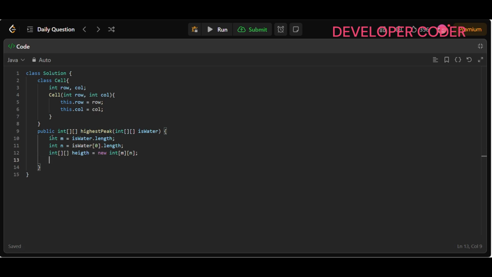Okay. Then after this, create one loop: for int i is equal to 0, i is less than m, i plus plus.